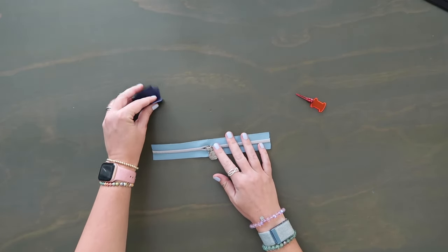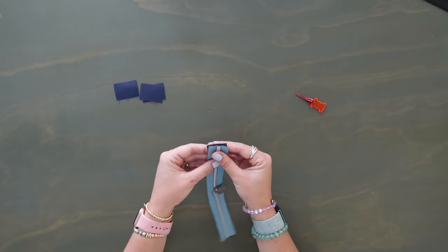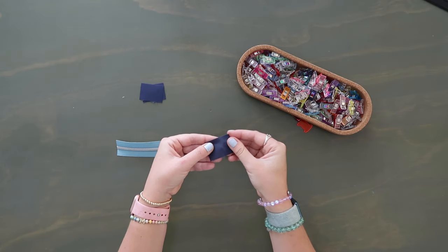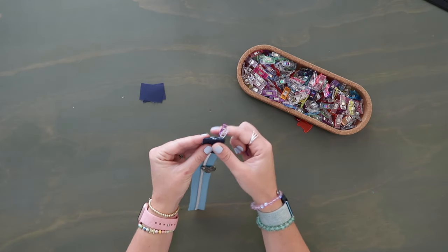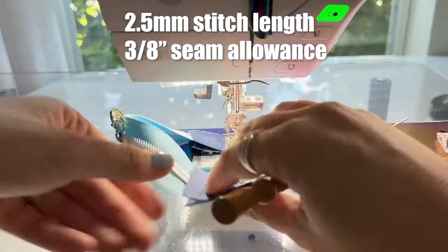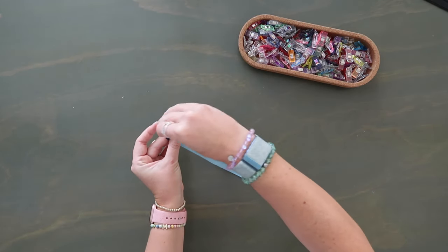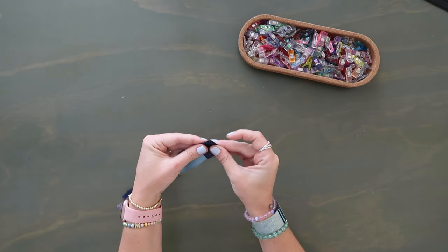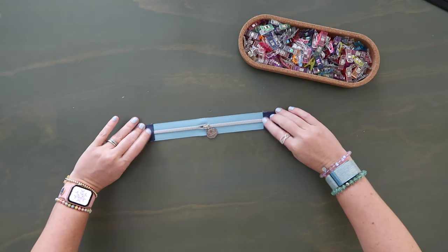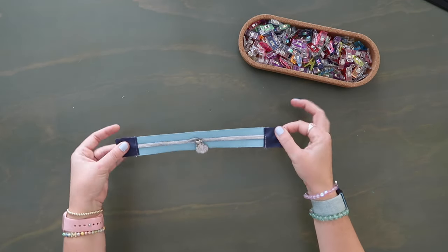Let's prepare our zipper. Grab your zipper tape and four zipper tabs. Take one zipper tab right side up, lay the zipper right side up over it with short sides together and clip them. Take another tab right side down, short edge to the short edge of the zipper tape, and clip it in. Repeat on the other side. Sew along both sides at a three-eighths-inch seam allowance, backstitching at beginning and end. Then pull the front and back of the zipper tabs back so they're wrong sides together extending away from the zipper teeth. Topstitch along the inner seams at an eighth-of-an-inch seam allowance.